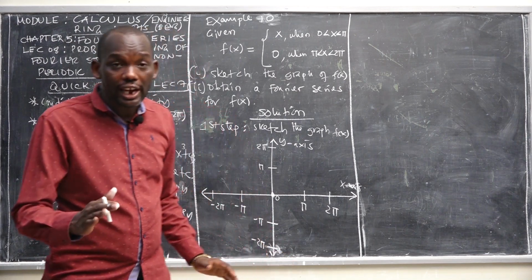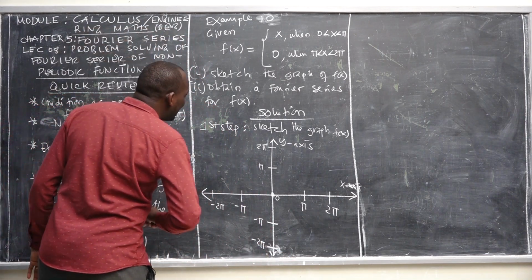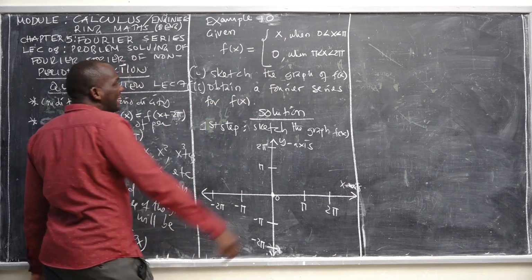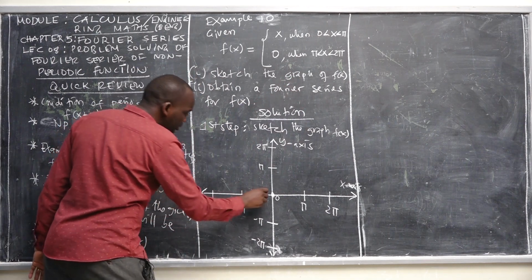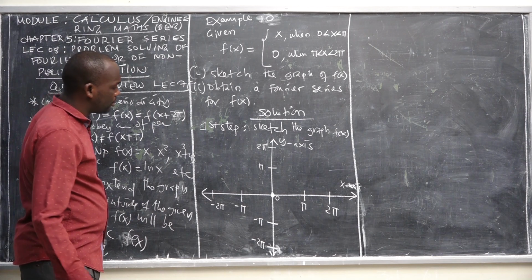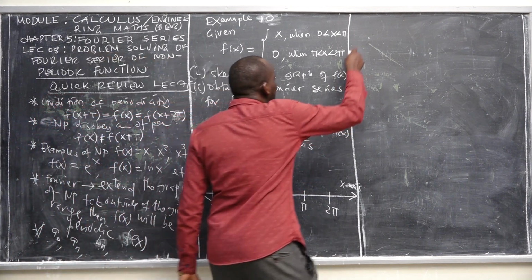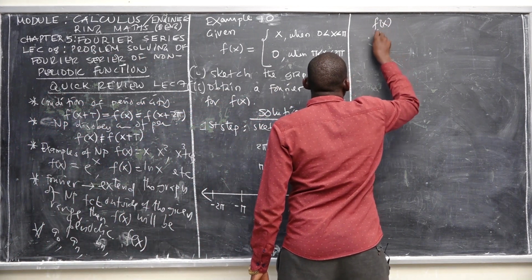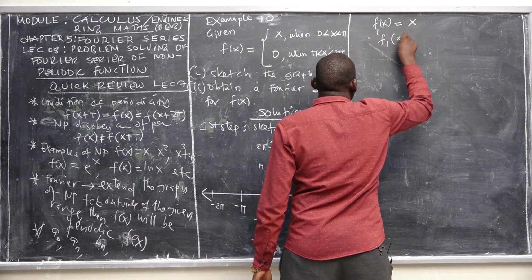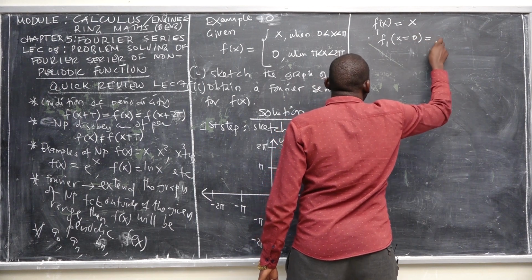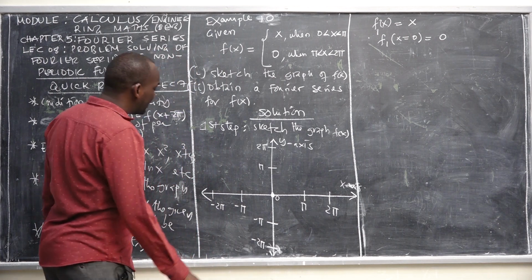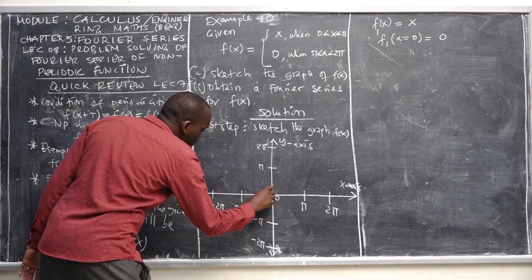Okay, so if that's the case, then let us sketch the graph for the first subfunction. When x is equal to 0, where is 0? So here. When x is equal to 0, what about y? Simple. So how can you know y? Let's say f1(x) is equal to x. So when x is equal to 0, what is y? So y will also be 0. So this is the first coordinate, or the first point.